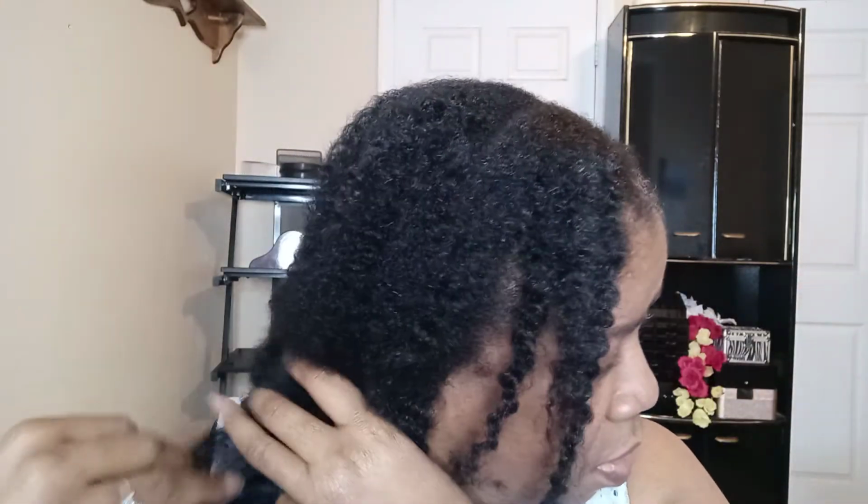I just wanted to show you guys your shrinkage. I'm just playing. I'm just showing you guys how I do the braid out.